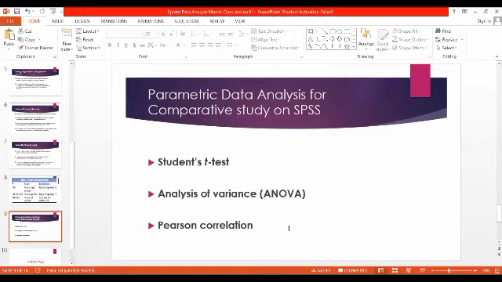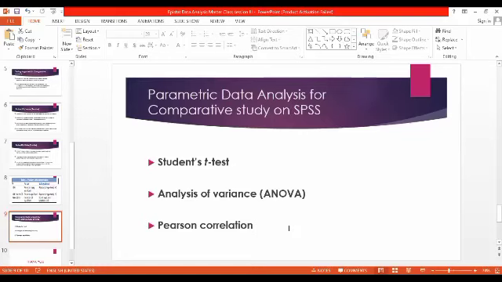It passes the normality test and has limited or no outliers. So in that case, you have to go for parametric data analysis. These are the rules you have to obey when you want to run a statistical test.